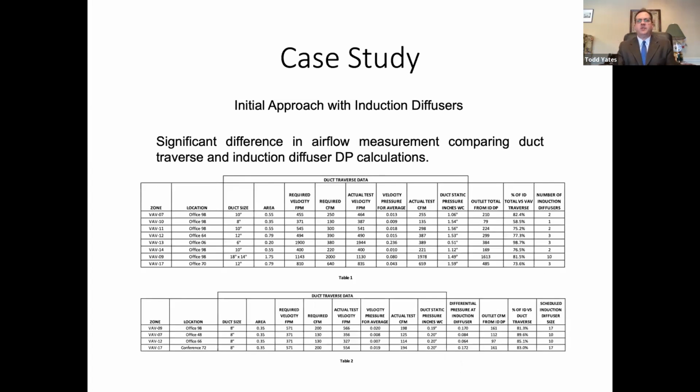So we put this into a table to try to understand a little better, try to get our mind around what was going on. We submitted this information for others to review. We tested 8 VAVs total. We tested 4 individual diffusers from those VAVs to try to see if we could narrow it down and find some case that showed us what was happening. So there's a lot of data represented here. We're not going to go through all of that, but I wanted you to see the process that we used and the kind of things we looked at as we were trying to sort this out.